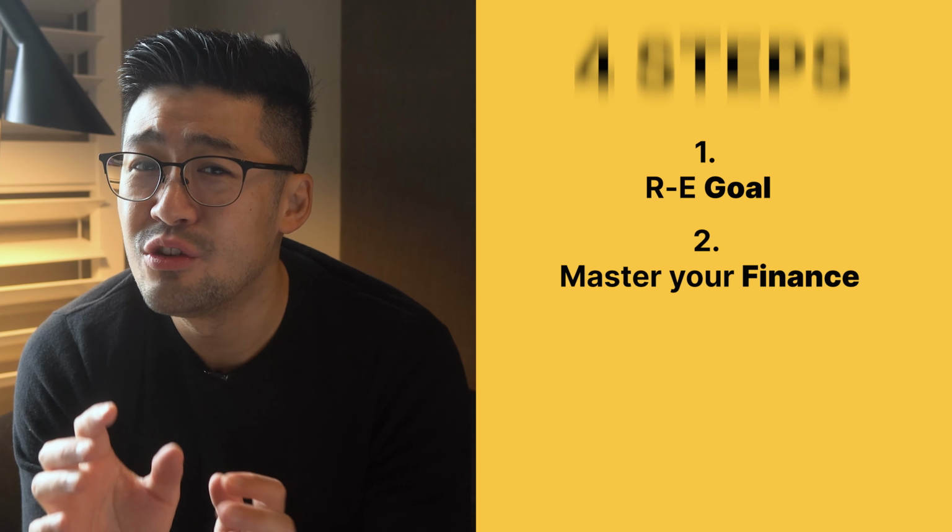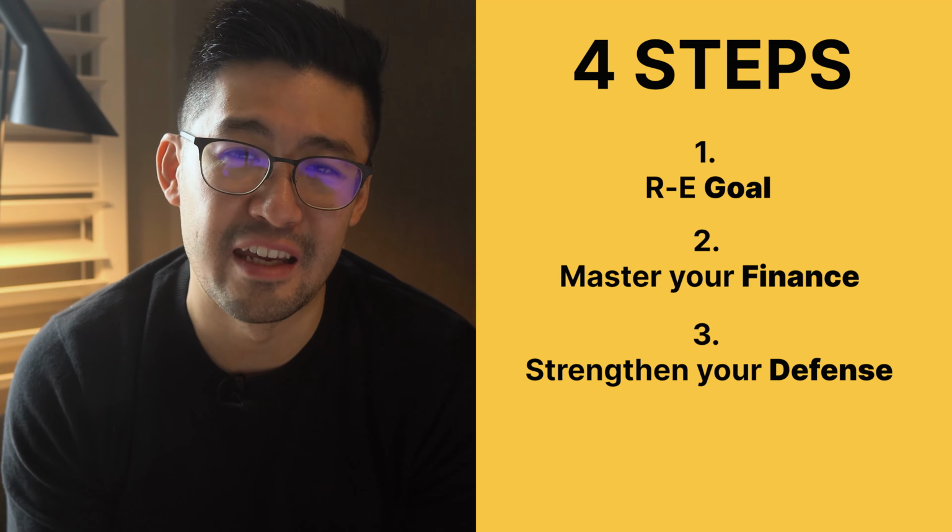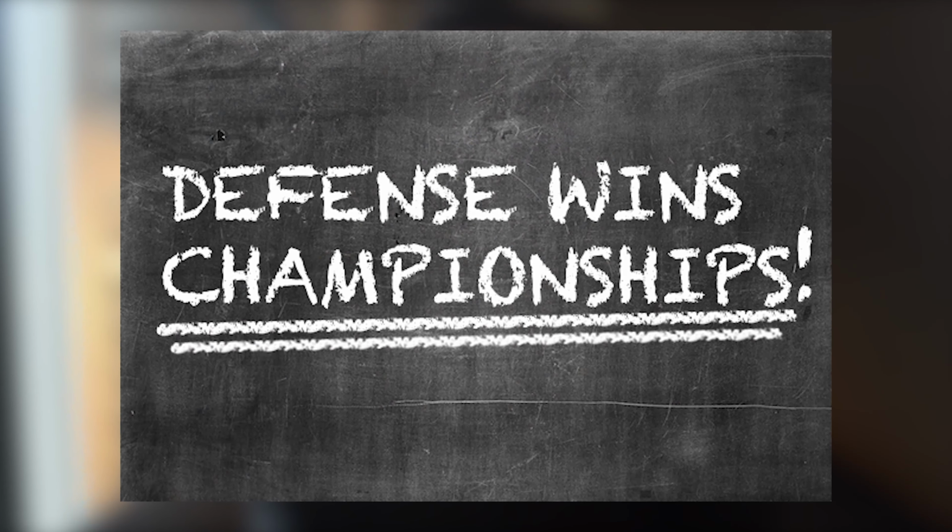All right, moving on to the third one. You need to improve your defense. In order for you to win the game of finance, defense is very important. So it's like a basketball game. Basketball consists of defense and offense. In this part, we're going to talk about defense because defense wins games.